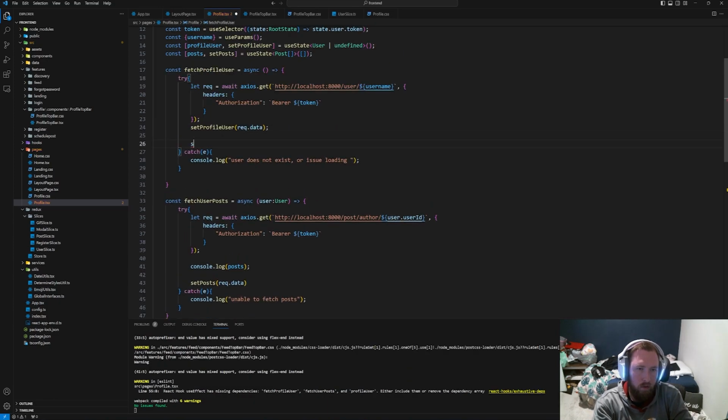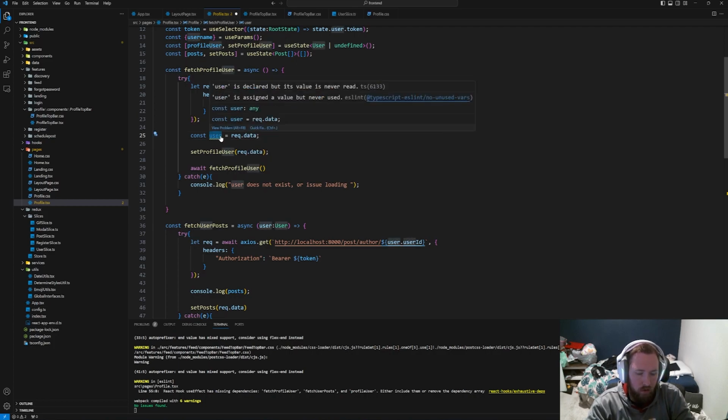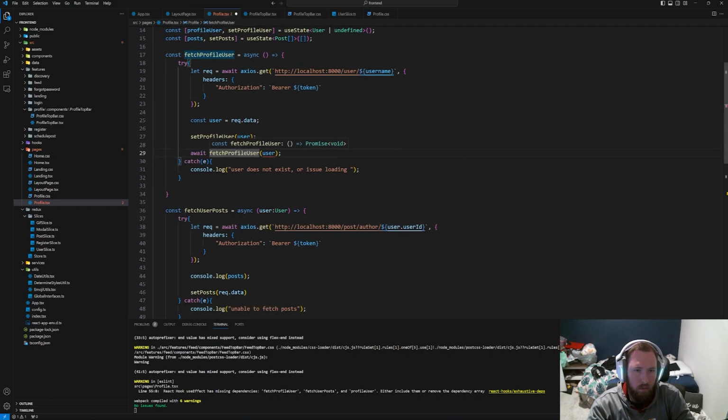We could call fetchUserPost here, and we could await it. We could await fetchUserPost, and then say const user is equal to rec.data. We could pass user to that. This should be fetchUserPosts.